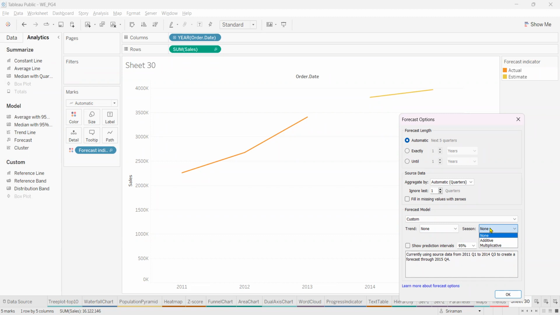Okay. How do you check for seasonality? यहाँ पे there are three options. Do a regular forecast, do a forecast without seasonality, then check whether there is a trend and seasonality. What is seasonality?